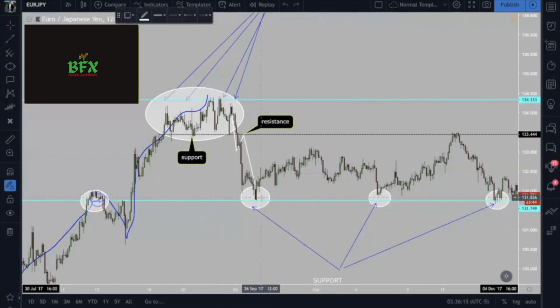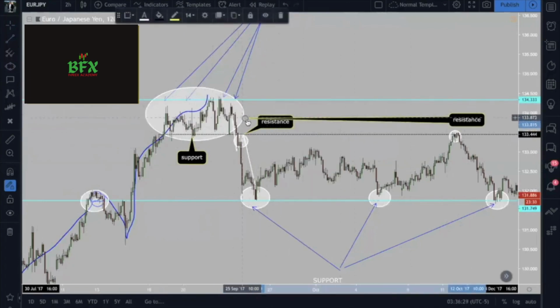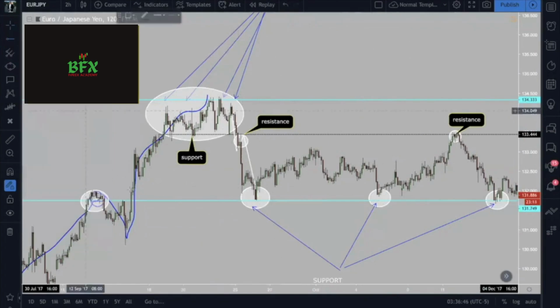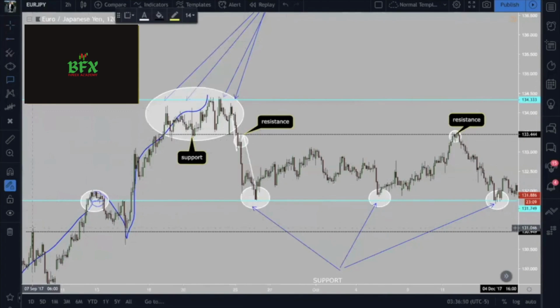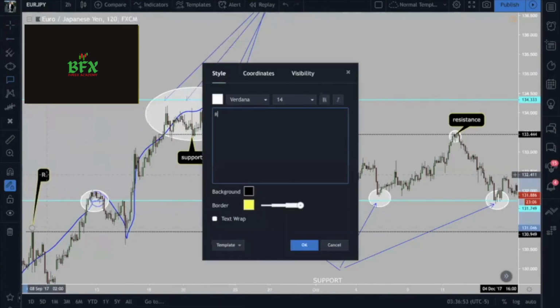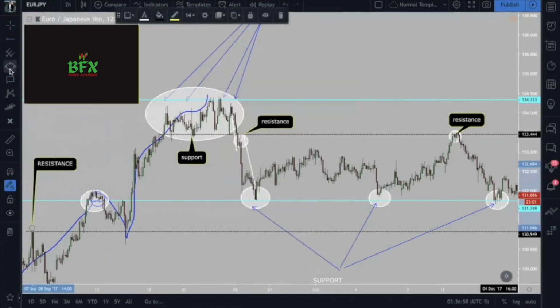And then note this, look what happens when price gets back up to this level. So again, we see what was once acting as support is now acting as resistance. You can see it again down here, another example. You have resistance right here. I have a resistance right here. As you can see, price came up to this point.